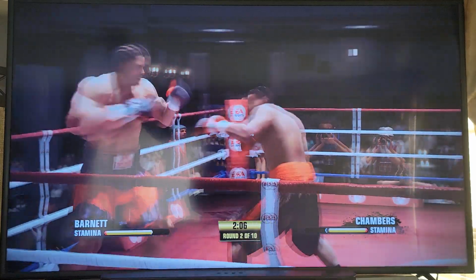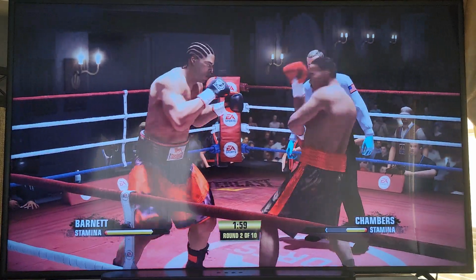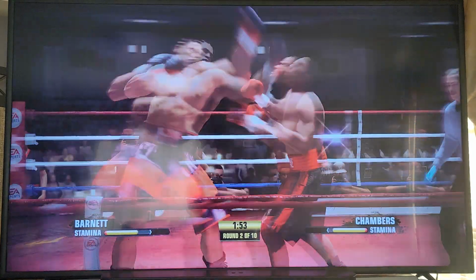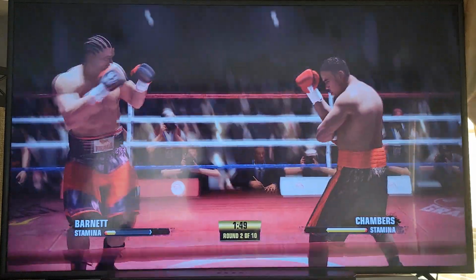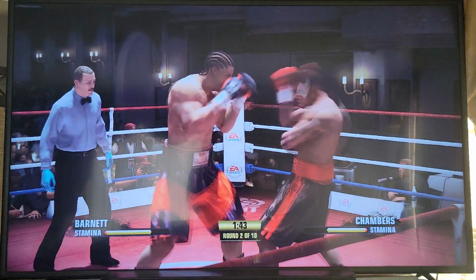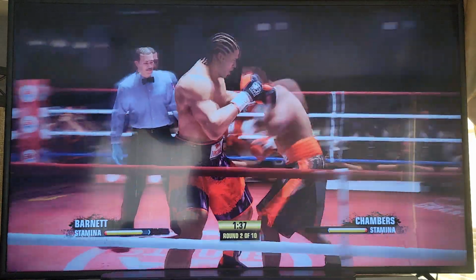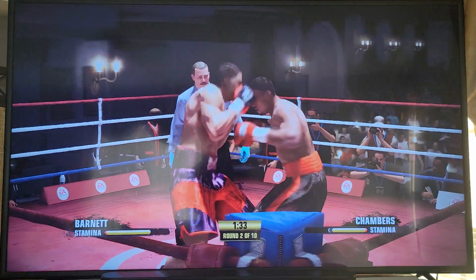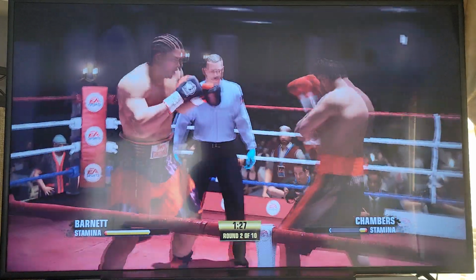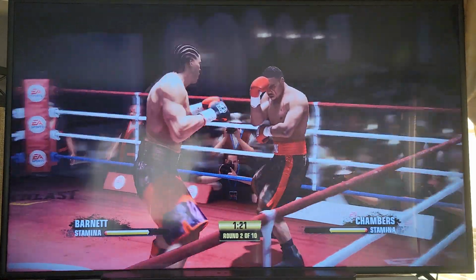Fast Eddie Chambers firing off the jab. That's a big uppercut that just crashed home. And you can see he wanted to do that as he holds on. Right hand by Barnett. Good defensive skill. A little give and take, and here comes the left hand. Look at the mess in the ring right now. Eddie Chambers' cut is just painting himself red. Yeah, it's a good thing, at least we think, that judges are not influenced by the way a fighter looks, because if they were, no rounds are going in his favor.